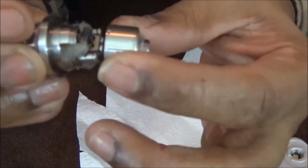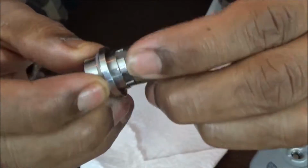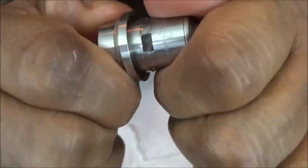Now, if you do find yourself, oh, wrong piece. If you do find yourself leaking all over the place, you have to remember not to put so much wicking material in there. Once you do, it will leak. And we'll go a little bit more into detail in a little bit after that. Also, when you screw this inner chimney back on, give it a good twist. Make sure it stays on.